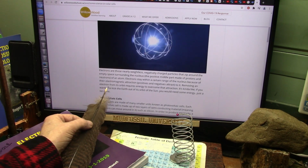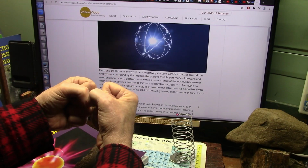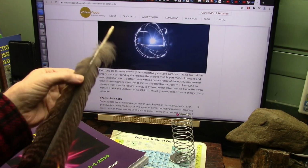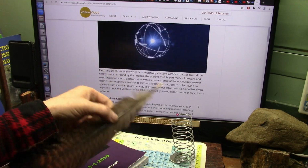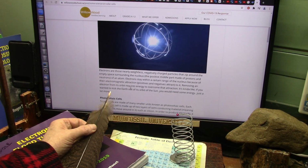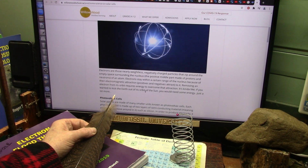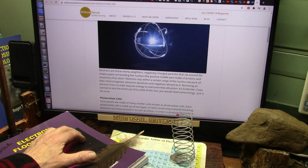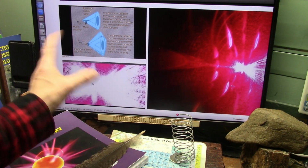So removing an electron from its orbit requires energy to overcome that attraction. They are held tight as hell. You've got to rip that apart. When you do generation of electricity, you're using a lot of energy to generate the electricity. We're using no energy at all. We're shooting that electricity through that Venturi, coming out with white. That's it. It's kind of like if you wanted to kick the Earth out of its orbit from the sun, you'd need some energy, just a lot more. Well, we don't have to kick anything out of anywhere. We're just squirting white through here, and the black can't get through. It's as simple as that.